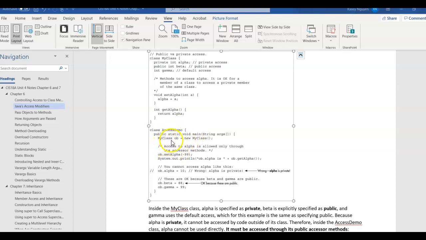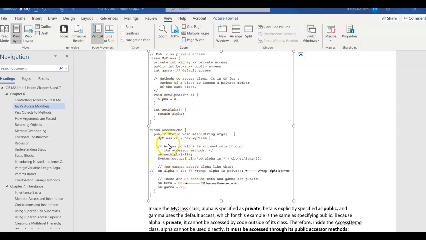And within that class, you also see that we have an object called ob, and this object belongs to the first class, as we see MyClass appears here. So we construct an object ob in MyClass, and we want to use that object to access the methods in MyClass, as it is controlled with the specifier.